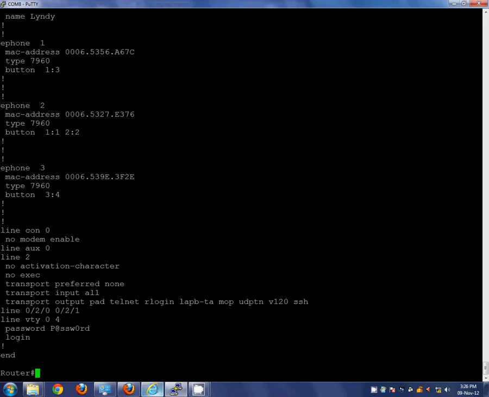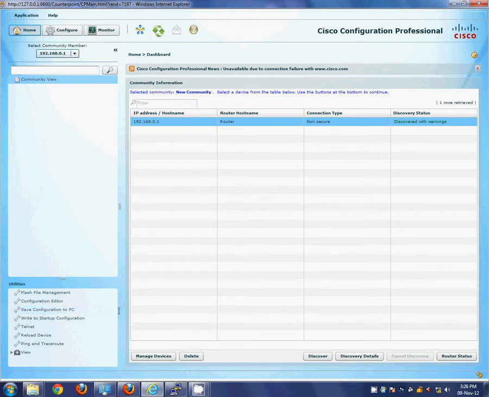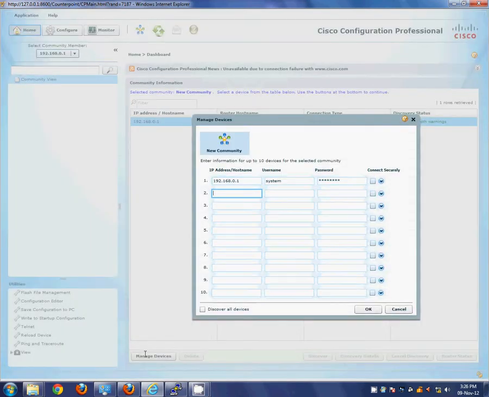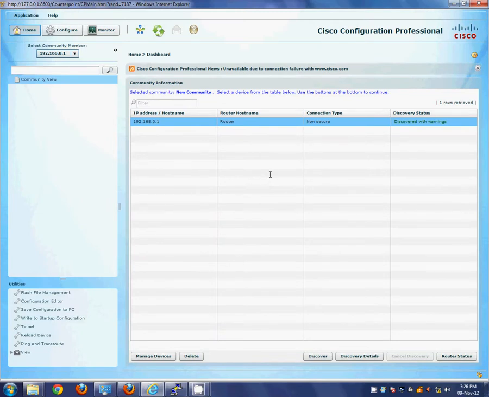The other thing I wanted to show you was this GUI here. This GUI has helped us a lot in terms of configuring our voice over IP phones. Basically, in order to do so, you can click on Manage Devices, type in the IP address, the credentials, the password, and if it's using HTTPS or anything secure like SSH or whatever, make sure you tick that, and that will allow us to get our device happening here.